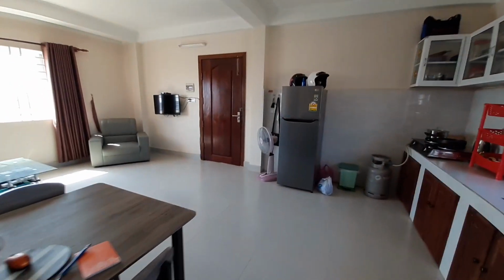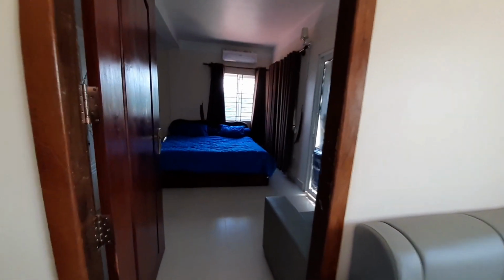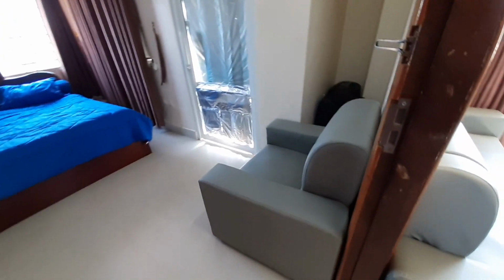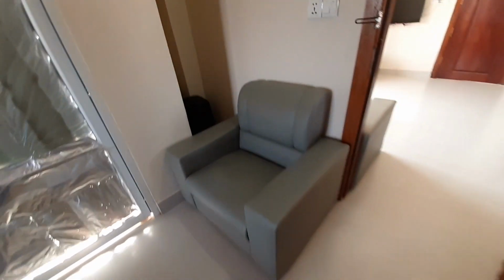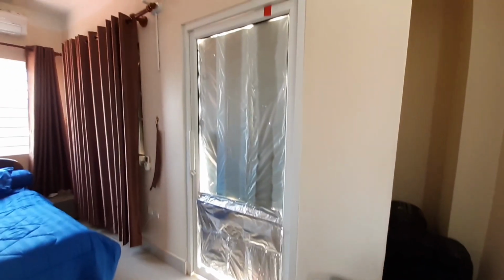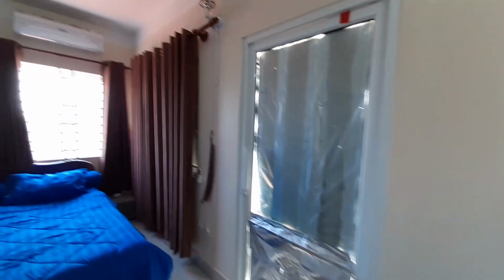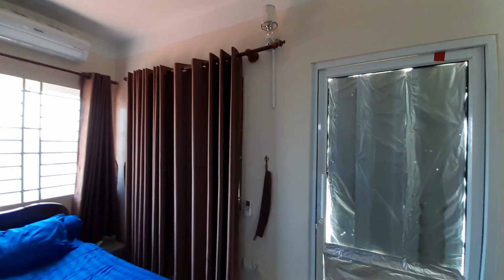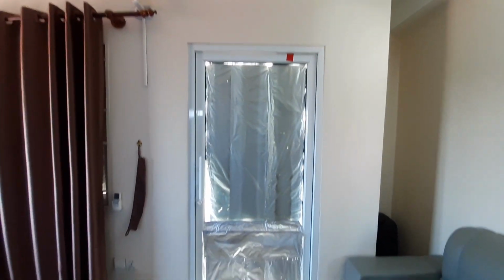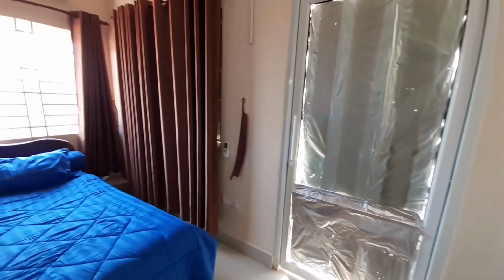Okay, back through here. Living room, round to the left into the bedroom. So before we get to over there, this is the other chair from the lounge suite next door, and a little alcove in there where we keep our suitcases out of the way. Get a lot of sun on this side of the house, so you can see at the moment it's been covered in alfoil, and the window that's behind that curtain is also covered in alfoil, so I think we'll have to do something a bit more pleasant to look at than that, and probably a bit more effective as well. I'll show you out there in a minute.